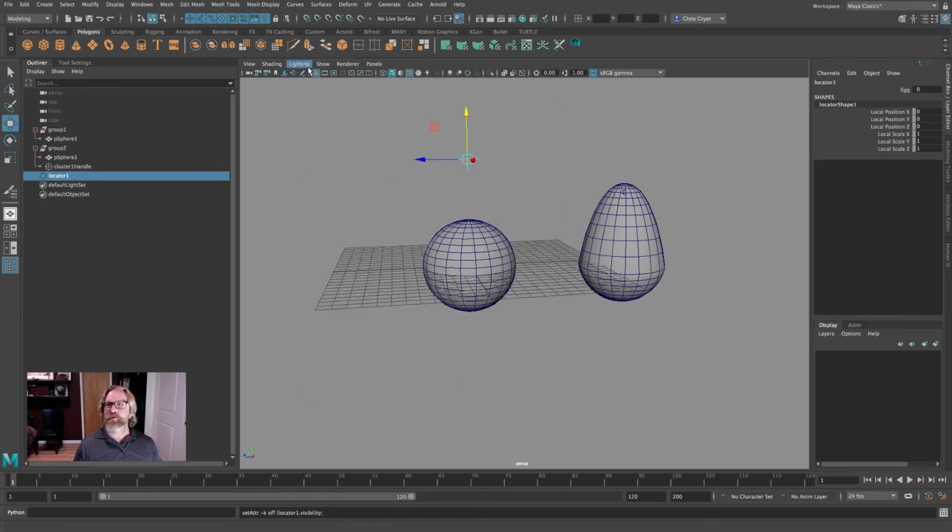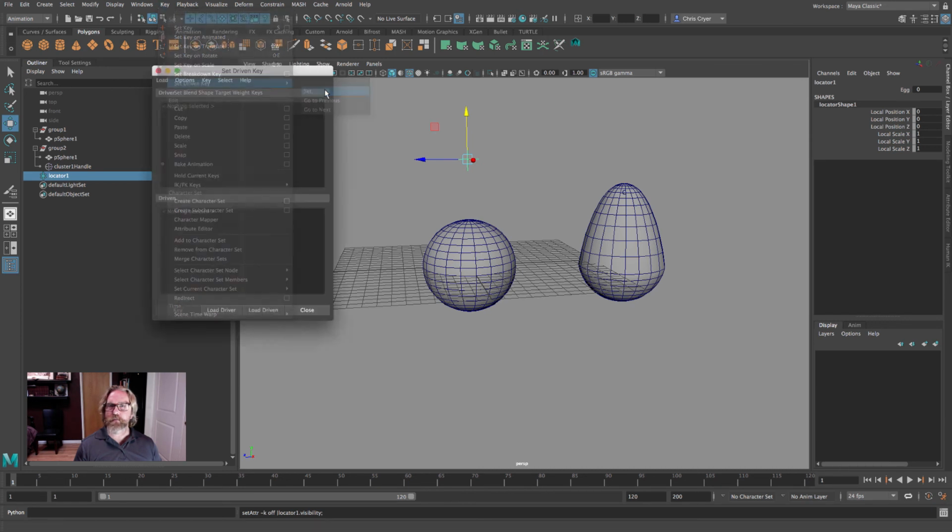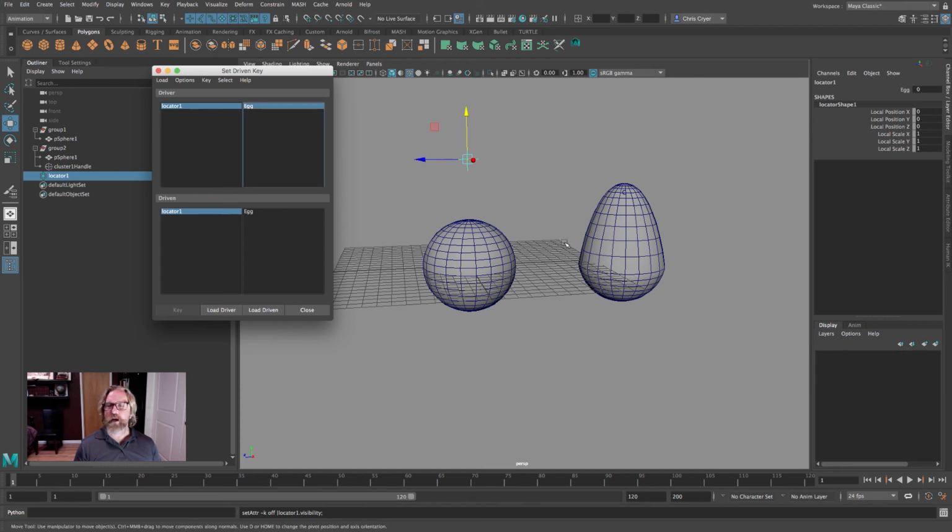We'll open our SetDriven. We know that that is in the animation mode, Key, Set Driven Key, Set. Locator, egg, is going to drive the blend shape editor. And so in order to load the blend shape editor in here, it's an added step.